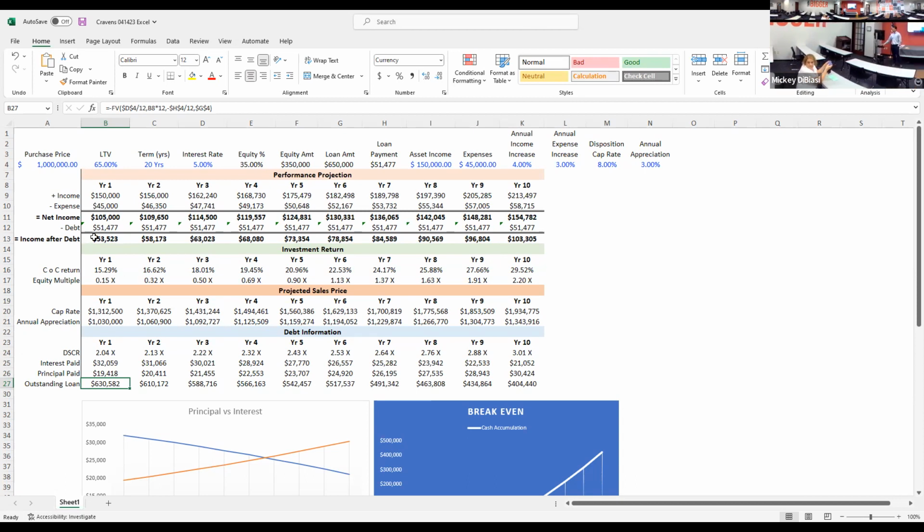One of the things is this area right here, this income after debt. This is how you create wealth. You take this money and invest it in other things, so your money never stops. All these positive cash flows you get, you either need to live on them, and if you don't, that money can't sit idle.